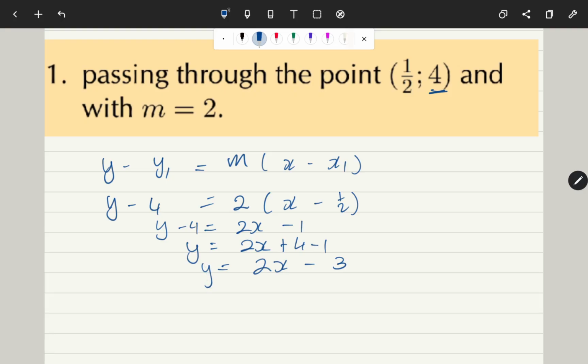The nicest thing about this equation, from where you started with the formula down to the final line, is that you end up having the equation of your line. You just substitute and then go through it. If you don't make any mistake, you're going to get it. So yeah, let's cook.